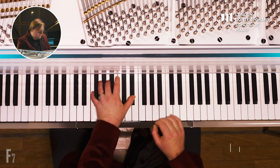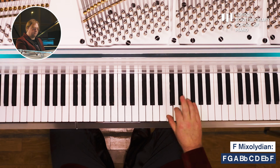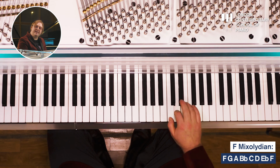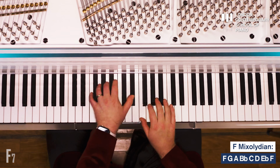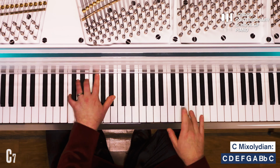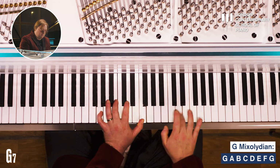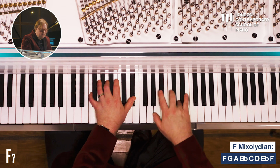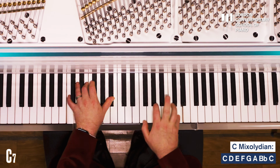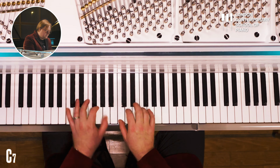Now I'll go to an F7. And it's the same thing for the F7. I play the F major scale, but I flatten the 7th note. G7, F7. I added a bit of a flattened 3rd there just to give it a slightly bluesy feel to it.